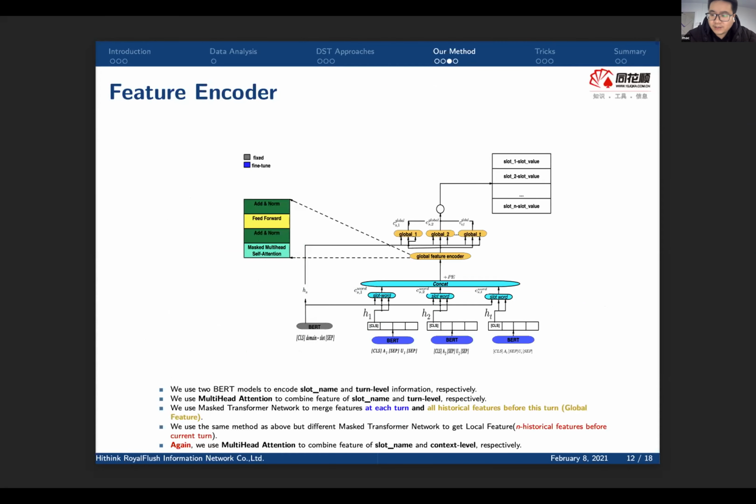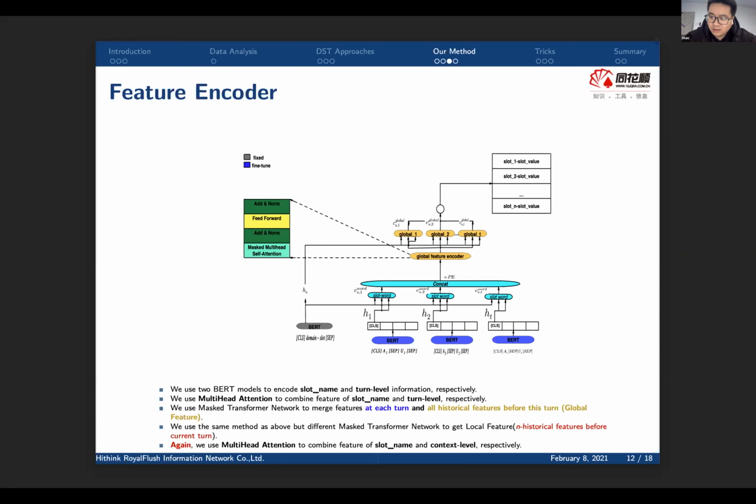This is the encoder architecture of our model. First, we use two BERT models to encode the slot name and the turn-level information respectively. The one with gray color is used to encode the slot name and slot value, which has fixed parameters.